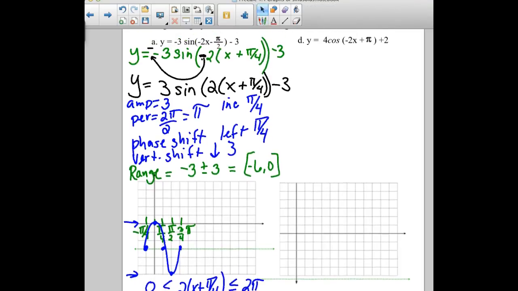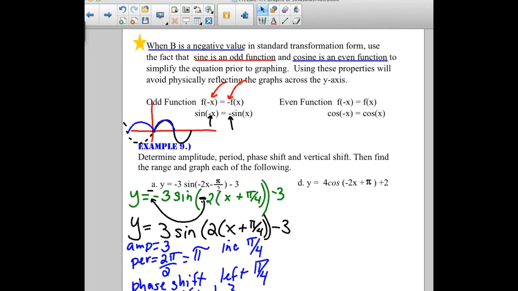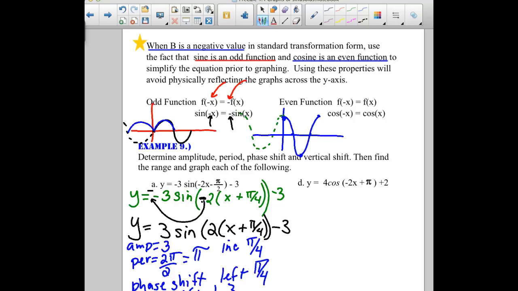Okay. Let's look at what happens with cosine. Cosine is an even function. We start high, right? Go to 0, go to low, back to 0, back to high. There's one period. If I extended it on the other side, right, it looks like that. Because it's an even function, the value I get from my function when I put a negative x in is the exact same thing I get when I put a positive x in. Okay, think of other even functions like squaring. X squared is an even function.